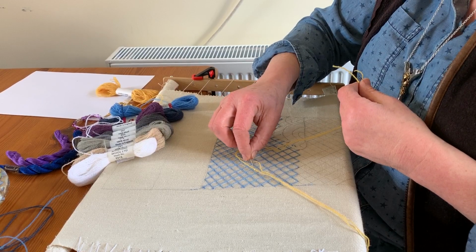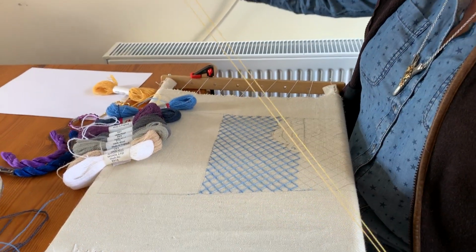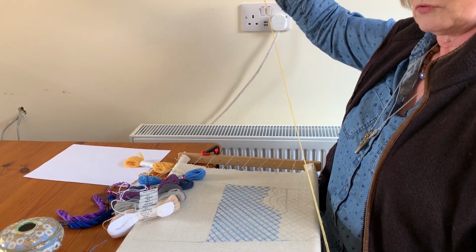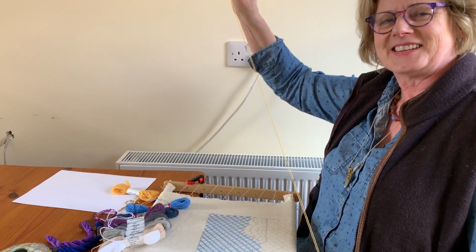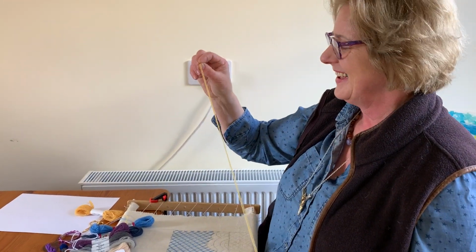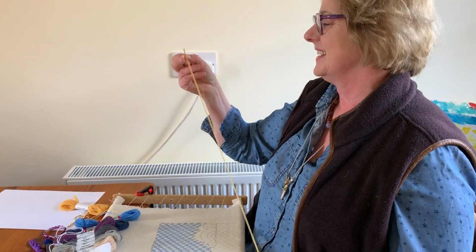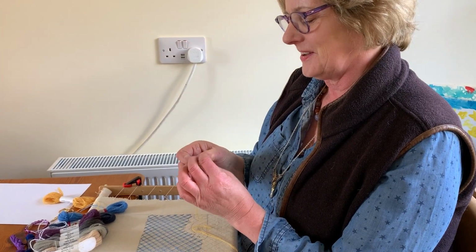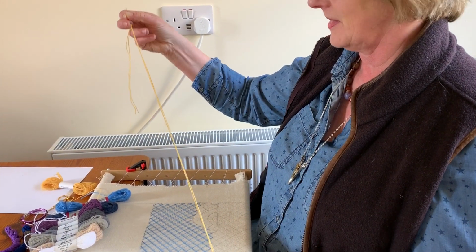So take the thread, fold it over, just bounce it so that you get a nice straight, this is difficult to film, isn't it, Richard? Never mind, we'll get better at this, honestly. And take your needle and just push the wool through the hole like that.